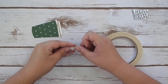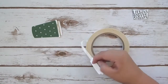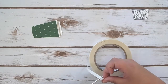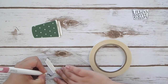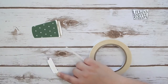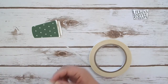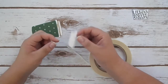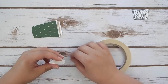Okay, so I'm going to stick the adhesive down on the back. Cut it off nice and flush. Peel the backing off with my little picker tool here. If you ever get adhesive on the corners, just take a tool or something. You could even probably use your nail and just push it down. Nobody will ever know, I promise.